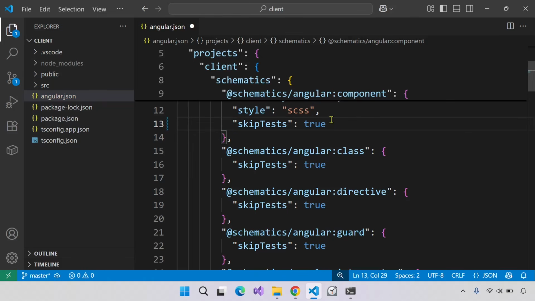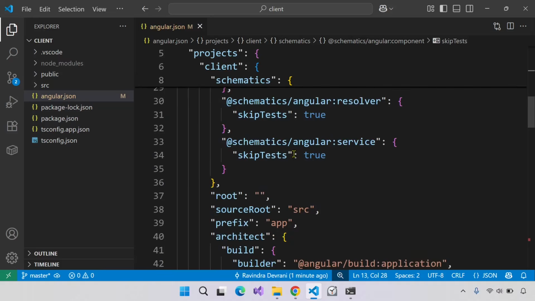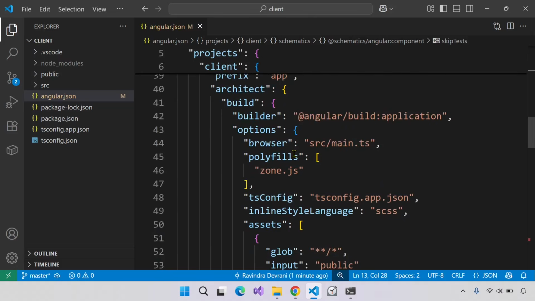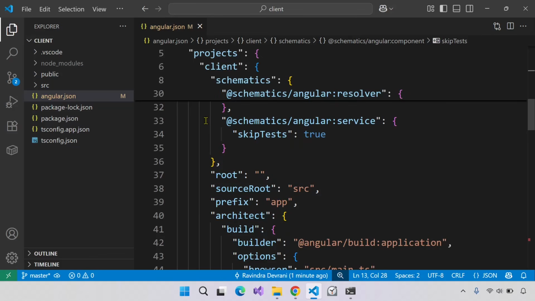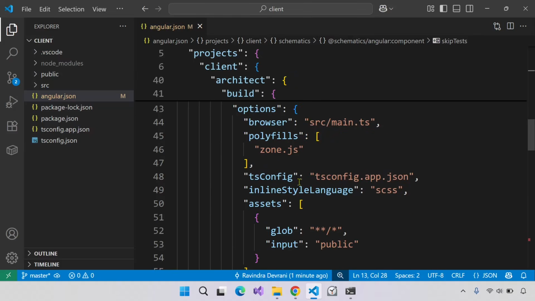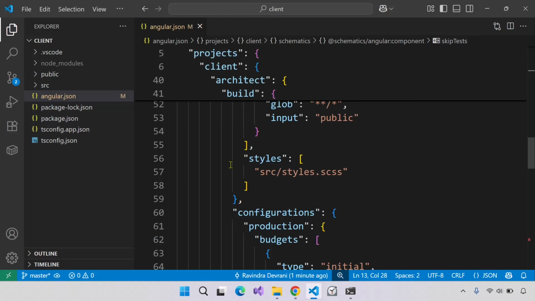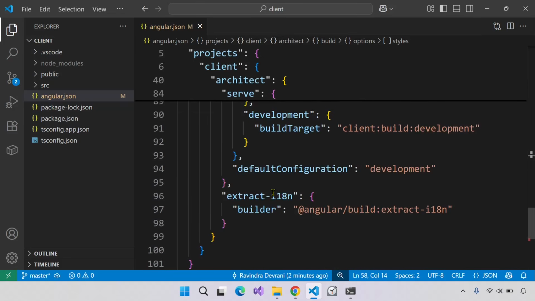So it is definitely going to skip tests, and it will also skip the creation of separate HTML and CSS files. Here we can see we have a bunch of other things. Here we have defined our styles and a lot of other stuff.